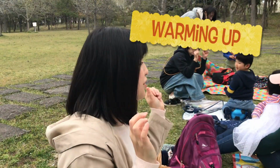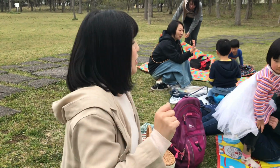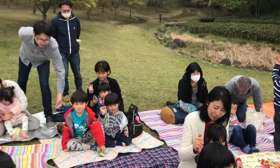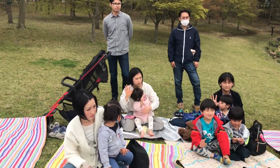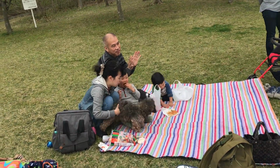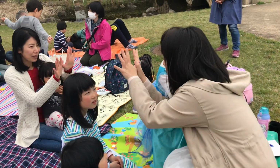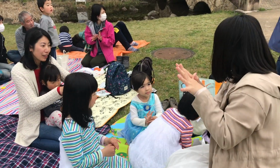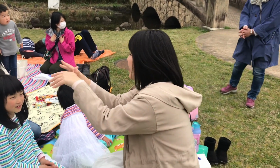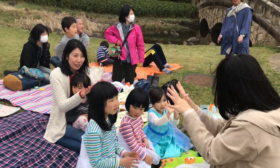Yes? Yeah? First, we'll warm up with an English hand play. Okay, so give me your right hand. Which one is the right hand? Right hand. This one, this one. Which one is right? Put your right hand up. Okay. And the left hand up. Good. And then put them together. What is this? Butterfly. What color do you want? Blue. Do you like blue? Sky blue? Okay. Pretty sky blue butterfly. Flying here and flying there, flying everywhere.